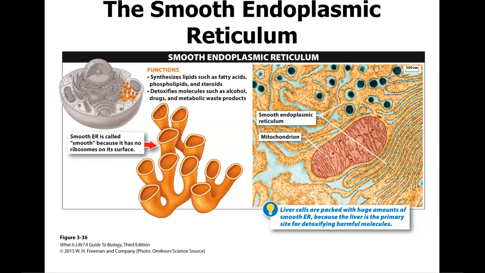So let's say that you drink a lot of coffee. That caffeine in the coffee or in sports drinks or anything like that, or even alcohol, those substances are considered to be drugs or toxic to the body. The smooth endoplasmic reticulum are going to be able to break those down. So if you drink it quite frequently, your body's going to create more smooth endoplasmic reticulum within your cells in order to break these down very quickly.